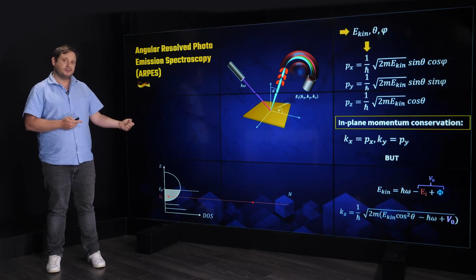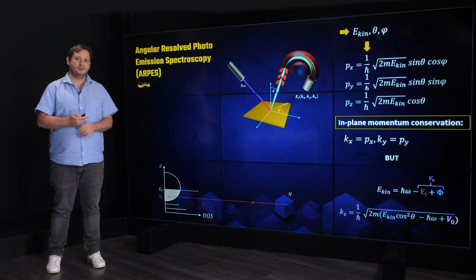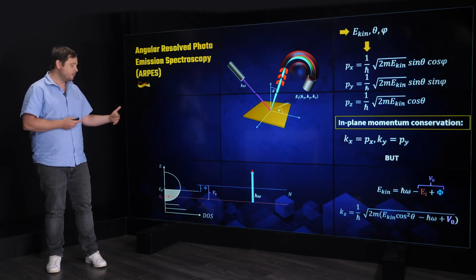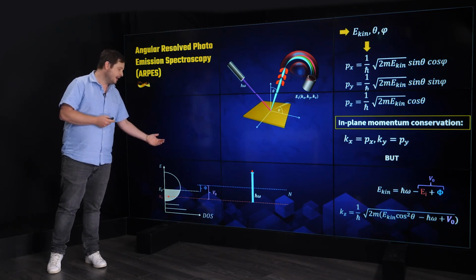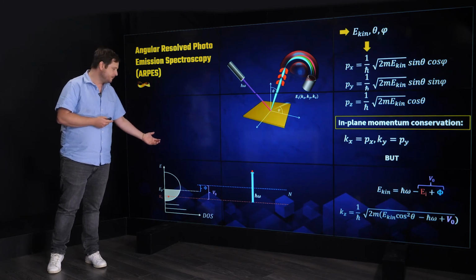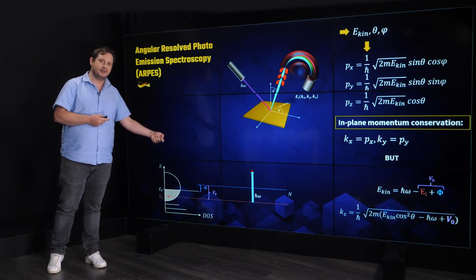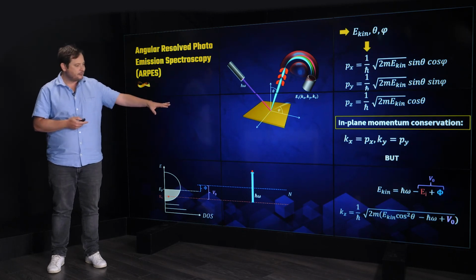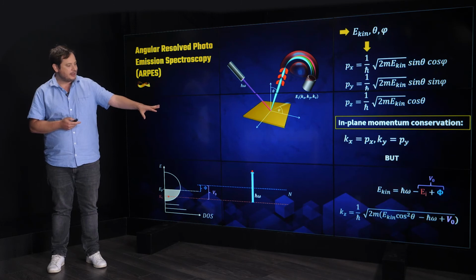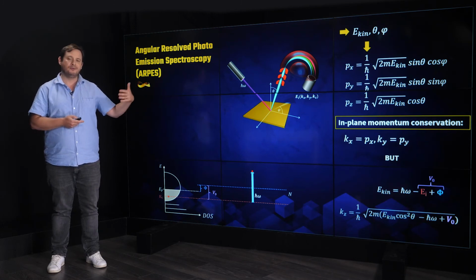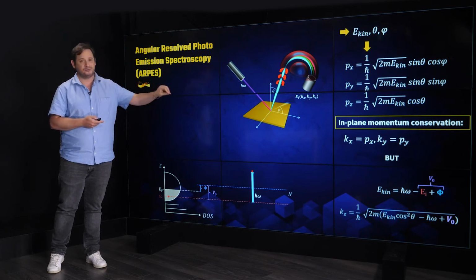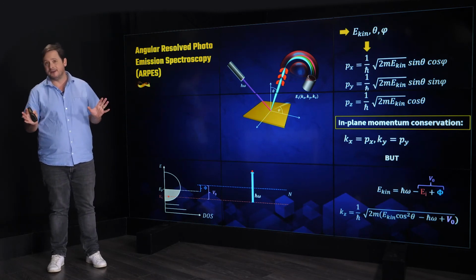When we photoexcite the electrons and the photon transfers its energy to the electron in the bulk, after it elastically travels to the surface, it needs first to overcome the work function, which is localized on the surface of the material. So some of that kinetic energy is invested in overcoming the work function, and therefore, when we plug in the kinetic energy into the formula for calculating the out-of-plane momentum, we must account for this work function, which is generally unknown.